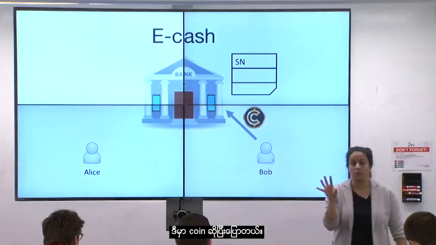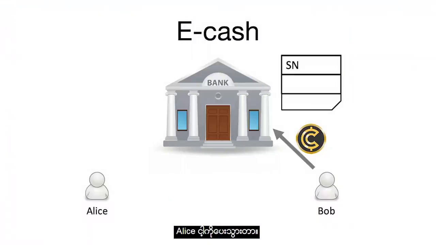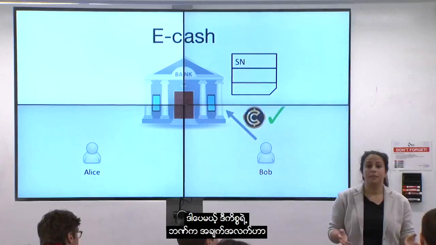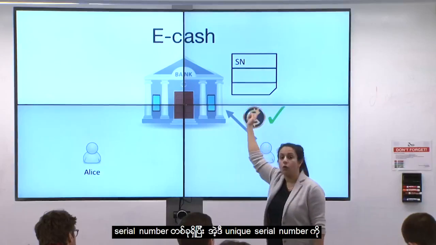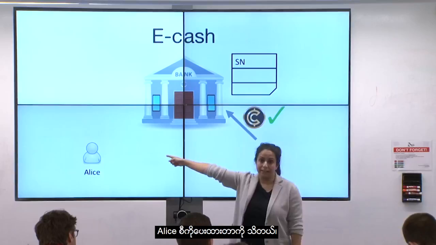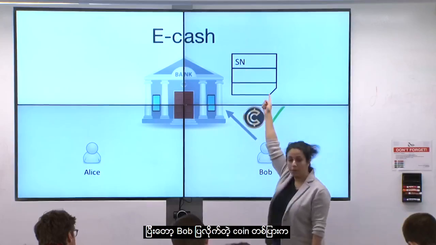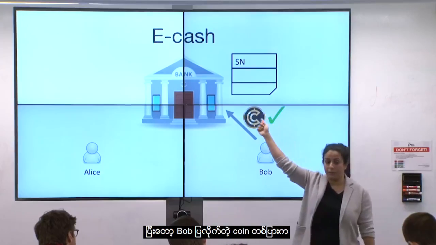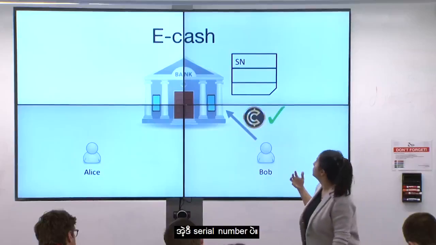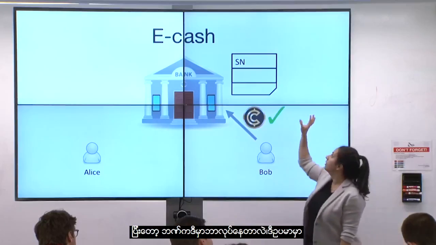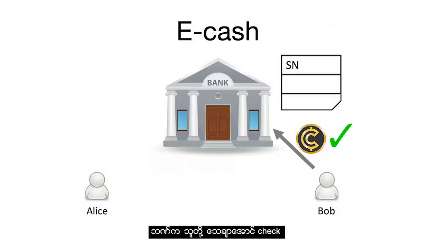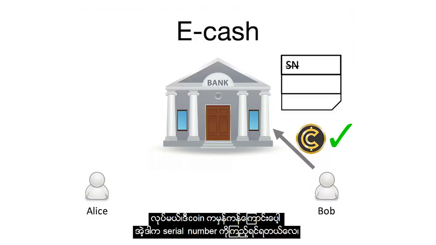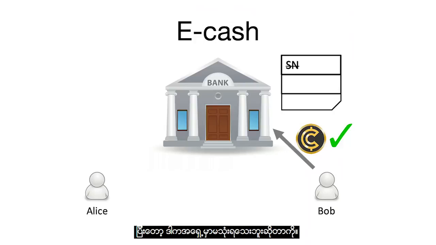and says, here's this coin. Alice just gave me this coin. Is this an okay coin? The fact of the matter is that the bank in this case has a serial number and knows that it gave that unique serial number to Alice, and then Bob is showing up with a coin that has that serial number. The way the bank checks to make sure that this coin is correct is it looks at the serial number and makes sure that it hasn't been spent before, right?